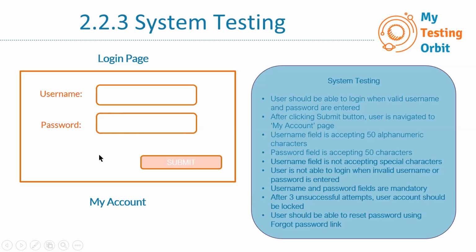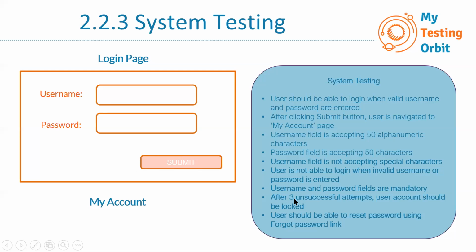So we have to come up with a limit from a security perspective, that after how many unsuccessful attempts a user should be locked, and then they have to reset their password, or maybe they need to talk to someone in admin, based on what kind of product they are trying to log in to.